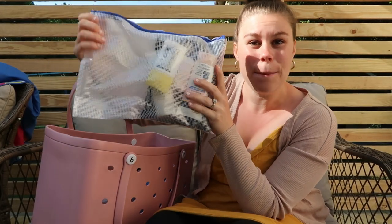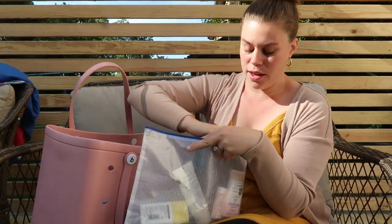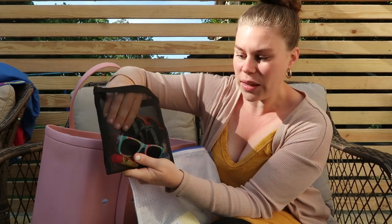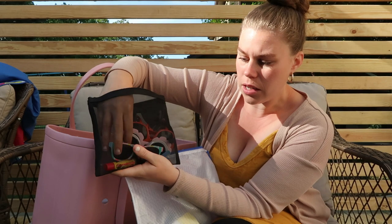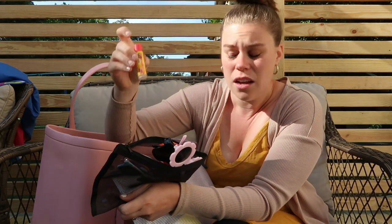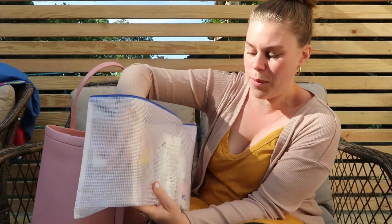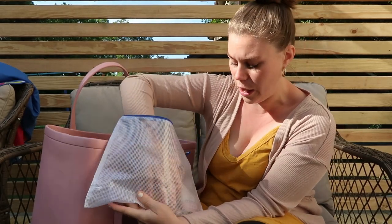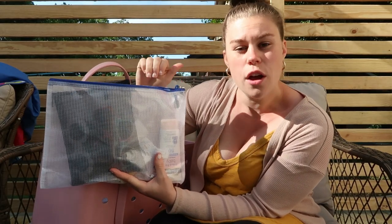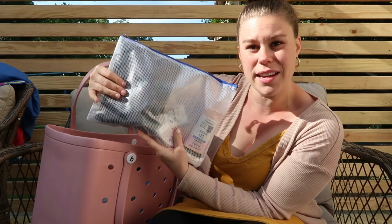Next up, I have this puzzle bag, and in this puzzle bag I keep most of our dry things. When I open this up, I have a secondary bag and this has all of our sunglasses in it — each kid has a pair or two of sunglasses, and Dan and I also have a pair in here. I also keep a chapstick in here because you might need that too. Outside of that, in the bigger section of the bag, I have our sunscreen, sun sticks, and all of the sun stuff. This bag has extra room because once we get to the pool, this is also where I'll put my wallet, phone, and keys — it's a waterproof bag, so nothing should be able to get in.